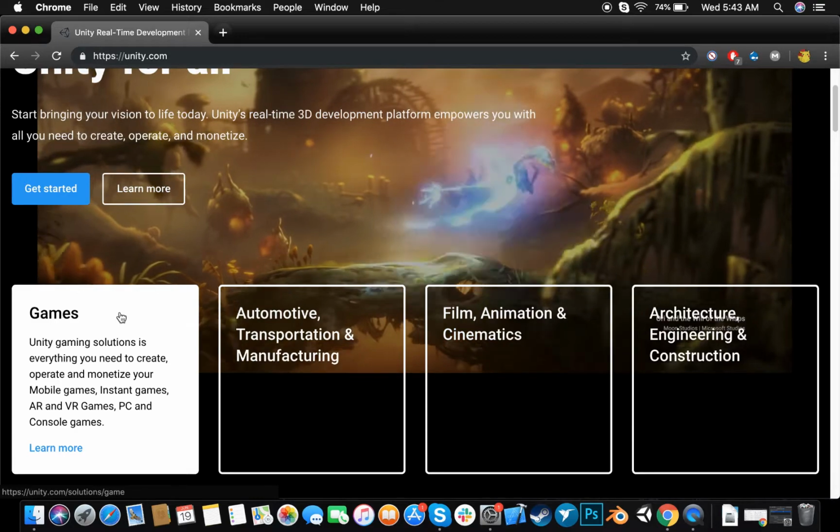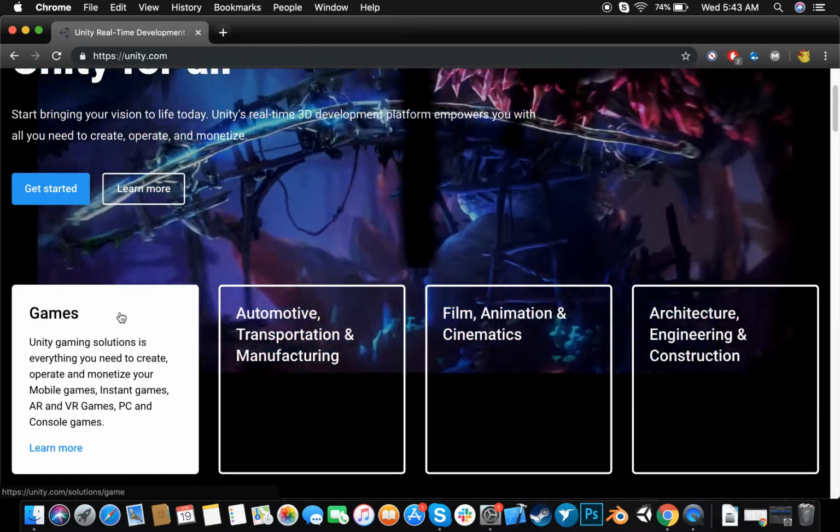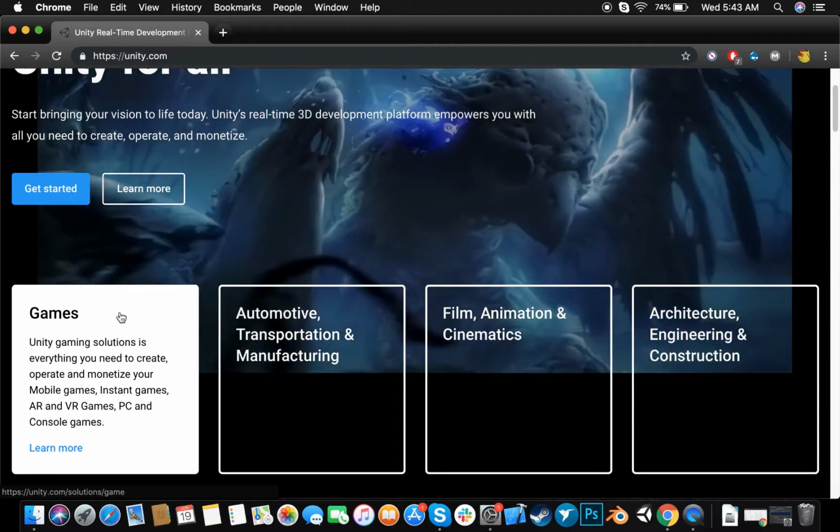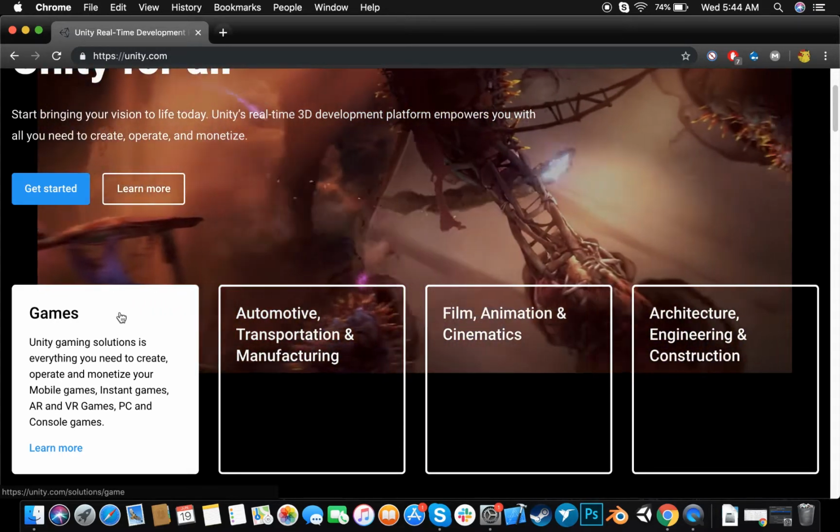The best feature of Unity is you can also make games for PC, and yes, console games are also being made in Unity, which is a big benefit of making games in Unity. So the big gaming industry is also moving towards Unity, to make bigger games for console and the PC.